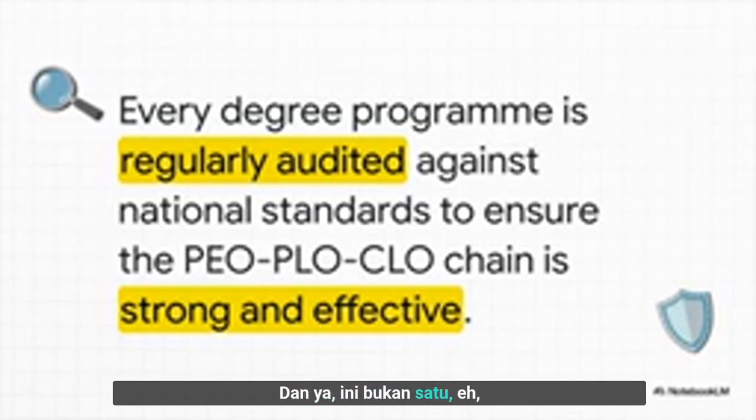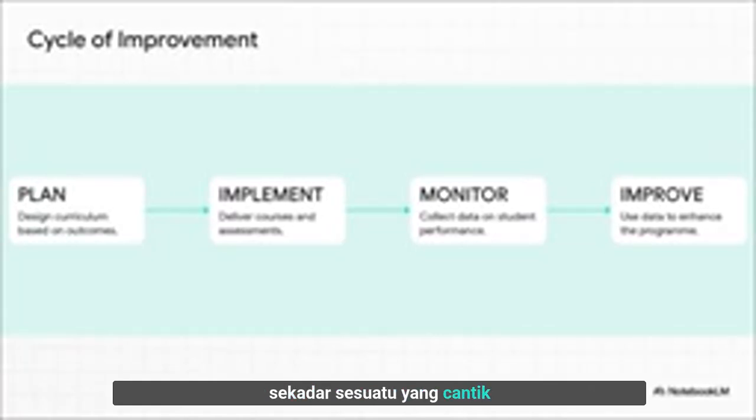And yeah, this isn't a one and done kind of thing. Universities are constantly being audited. Assessors come in and they check everything to make sure that whole PEO-PLO-CLO chain isn't just something pretty on paper, but that it's actually working in the real world, in the classrooms, labs, and exams.